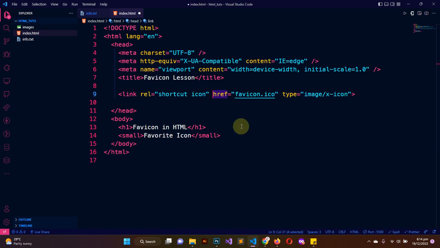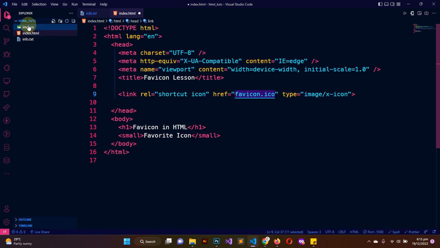Now this type also is more or less emphasizing that it should be of the type image or an icon. So I'm just going to modify this href section here, since it is an attribute that allows us to point to where the image or the icon is.